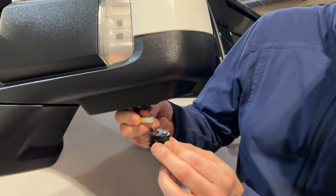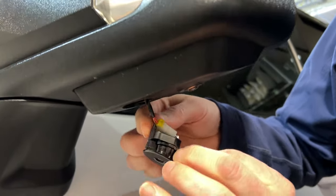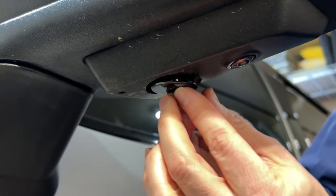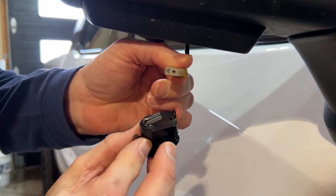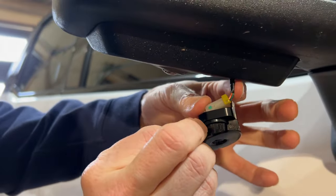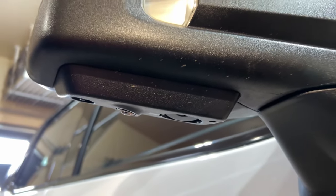Let's install this bad boy. The clip actually comes in behind, so just watch that wire — there's not as much room as before, but it should just snap into place. Just like that. Now the passenger side — same thing. Line these up. It's not right, we're going to have to flip it. There we go. Watch that wire in the back. Slid into place. Look how simple that install was.